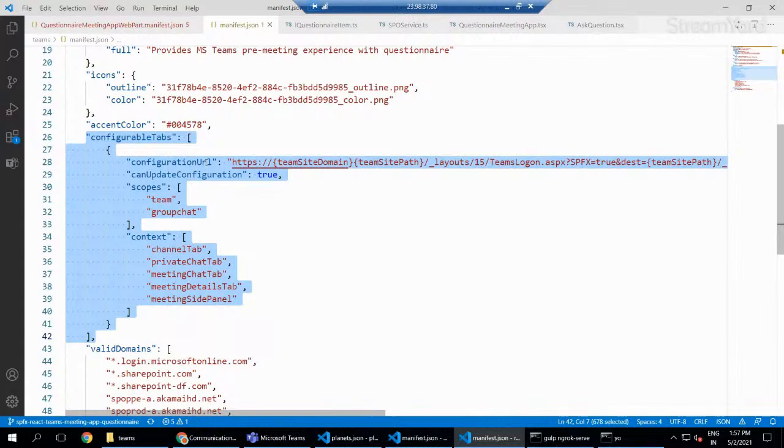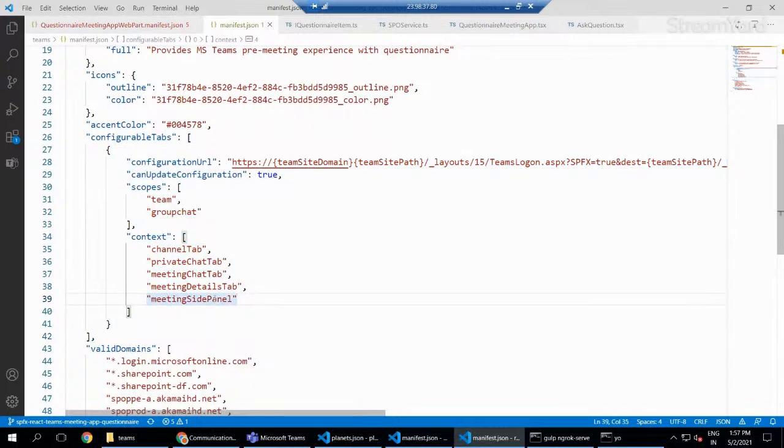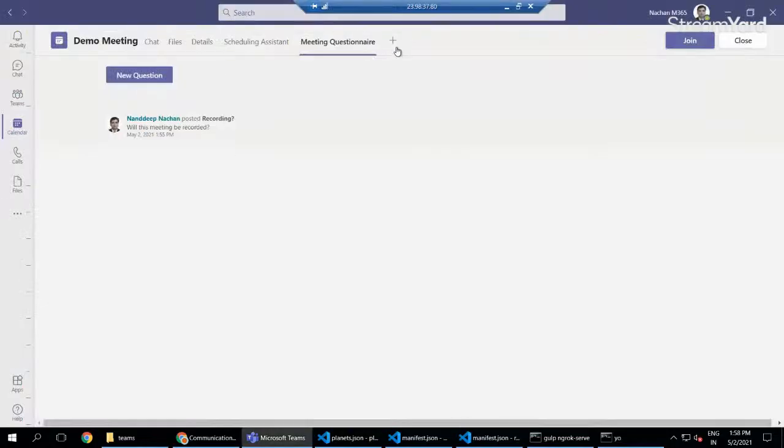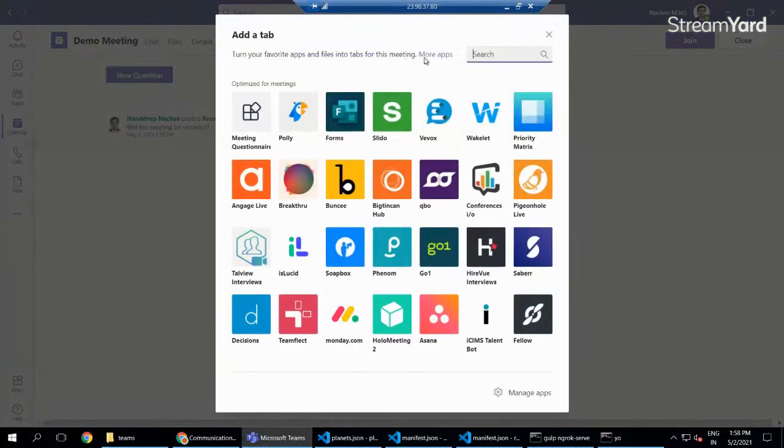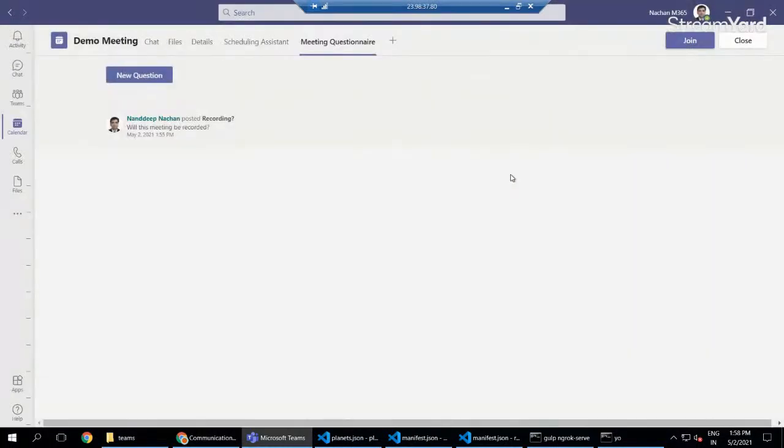As we saw, we can use these configurable tabs, and from this particular tab we can expose our SPFx web part as a channel tab, or as a private chat tab, meeting tab, meeting details tab, or even the meeting side panel. Because of this context that we have specified here, whenever we click onto this plus icon, we are able to see that app appearing in the Microsoft Teams meeting experience.